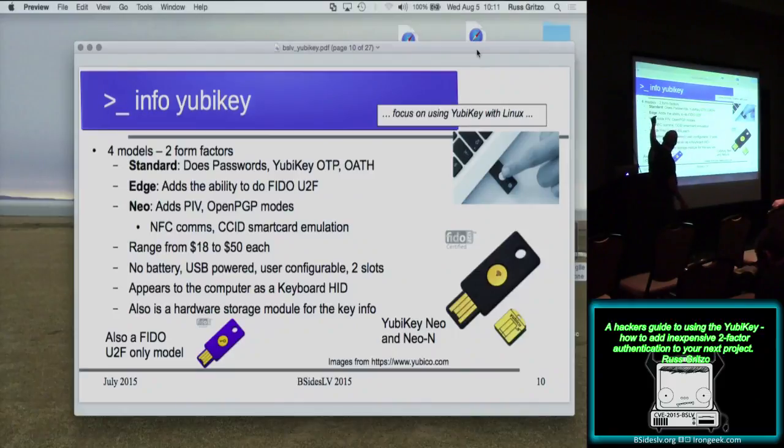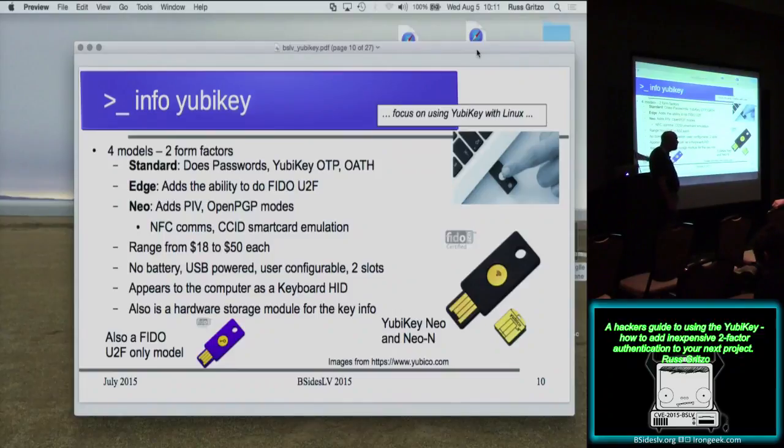So there's several different models, and it's basically depending upon the level of complexity. There's a line drawn essentially between the Standard, the Edge, and the Neo. The Neo guy has a Java card environment in it, so the Neo guy is actually really fully capable, able to support and be programmed in multiple different modes. If you want something that just does the standard one-time password, something pretty simple, you can get away with the simple little Standard guy.